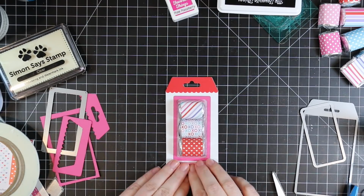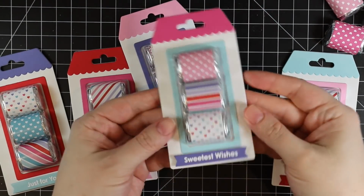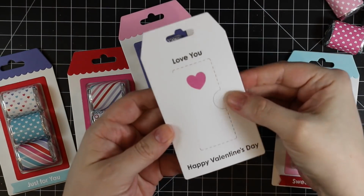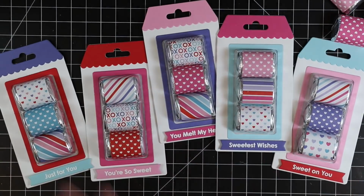You could totally take these to a whole other level. You could add ribbon, add another little tag and personalize and whatnot. I just ended up doing a plethora with all the different pattern papers and cardstock and whatnot, and I've got one for each of the kids, so it's perfect. So really cute, really fun.